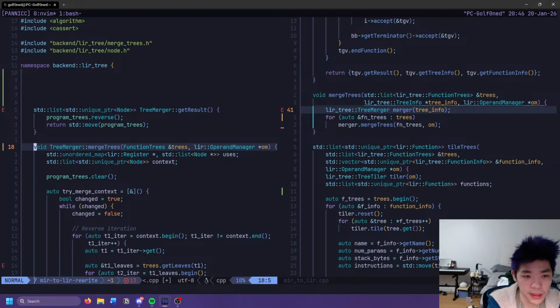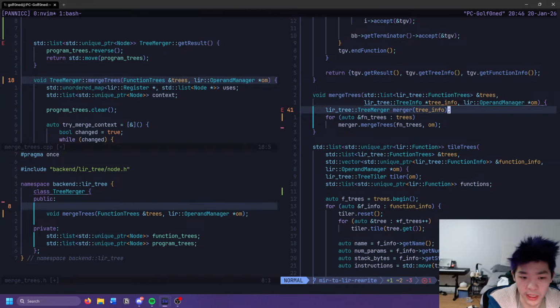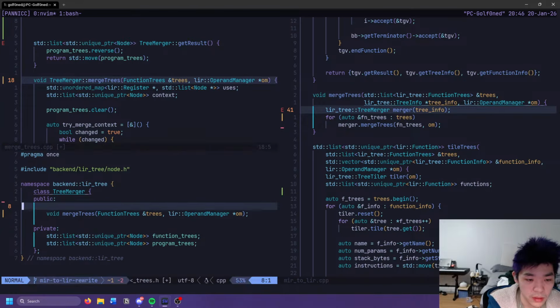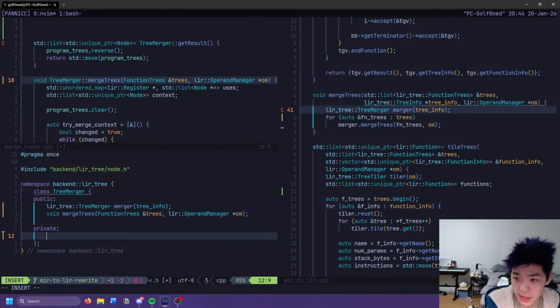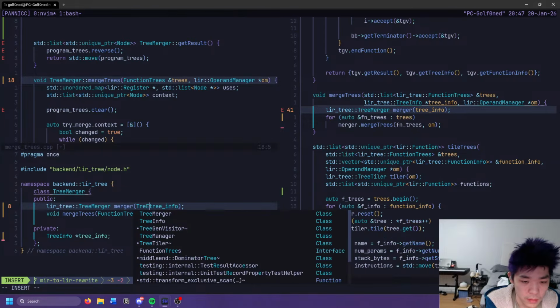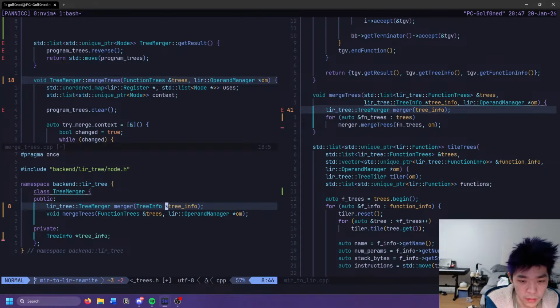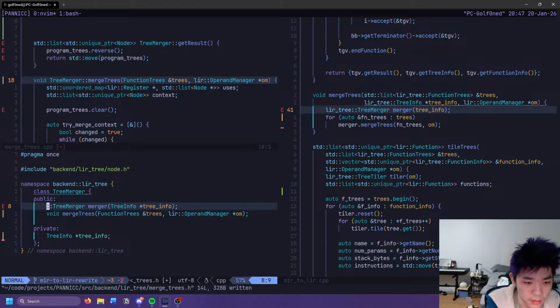Let's start by redefining the header again. We should take tree info. And that's also how we make this stateful again, I believe. So we are in LAR tree, so this is fine. We want tree info. We can keep that there. We don't need that.